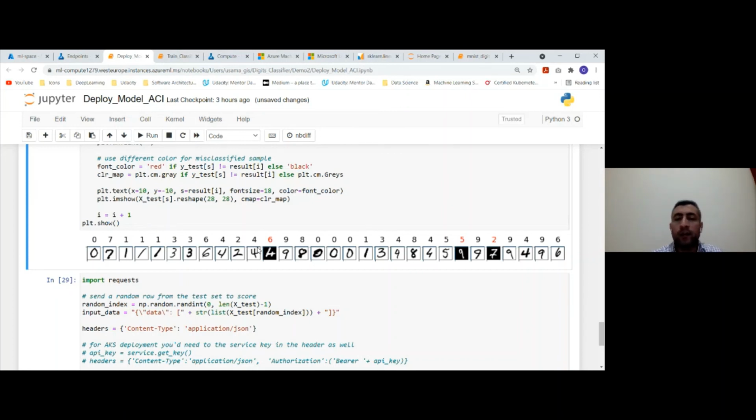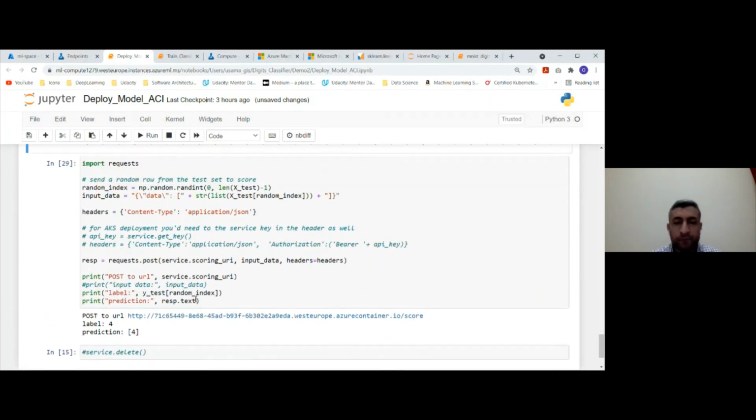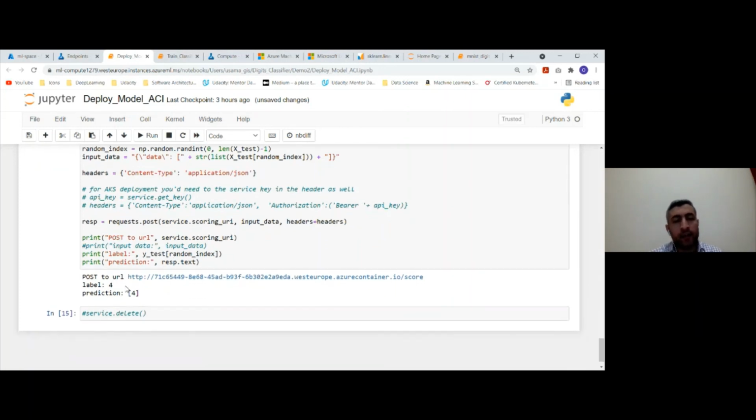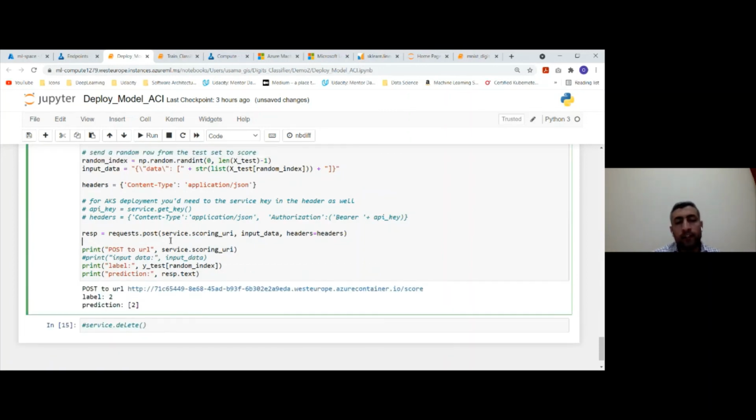So this is the way we can compare and see against the unseen or the test data in the Jupyter Notebook itself. Okay. So here in this part, finally, we can see a web request. We can make a web request, which we can do the same in our web application or our mobile app, where we can call this web service URL and give this as a post to the web service, put the data, and just get the final prediction. If you notice here, we are presenting the actual label, which is 4, and the prediction is 4. This is also picking random test data. If I run this again, I have label 2 and prediction 2. It's only getting one number, 7 and 7. Here, 5 and 5.